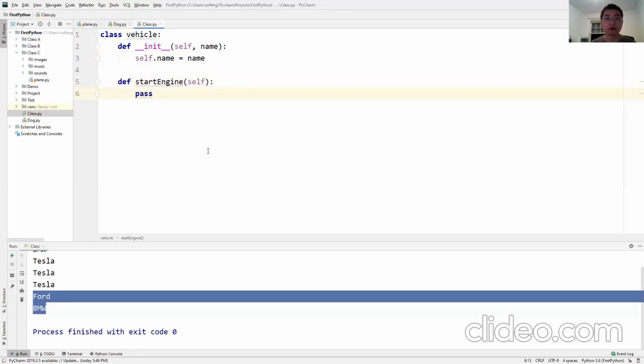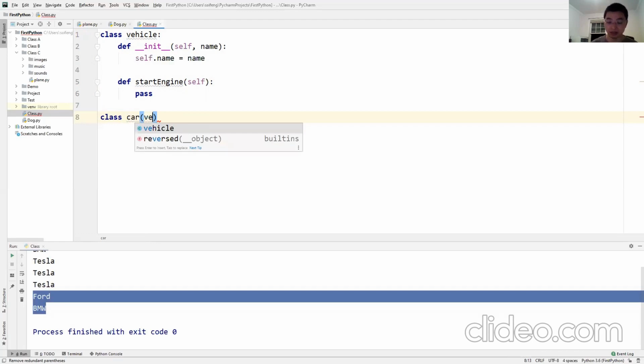That's my parent class. But here, I didn't add any parent. I didn't say that it's a parent class. It's a normal way of defining a class. Whether it is a parent class or not is only defined when I create the children class. I have a children class, car. If you want to create a parent class for yourself, you have to make sure you put the class name inside the parentheses when you create the children class.